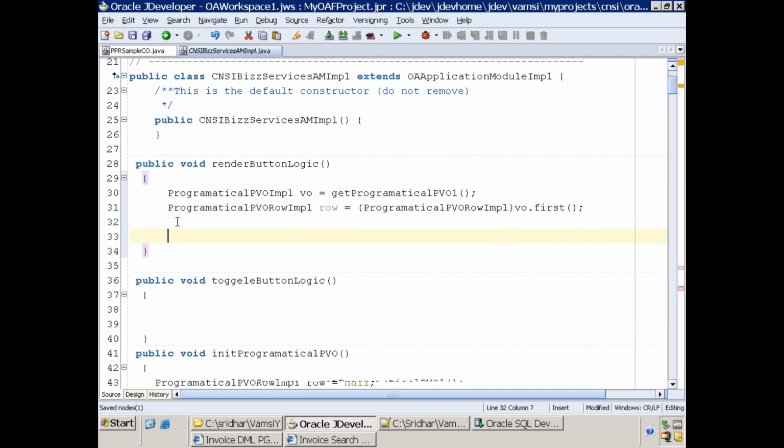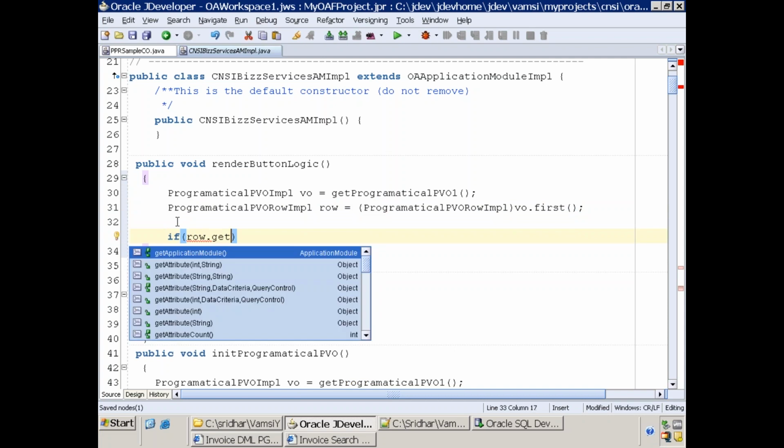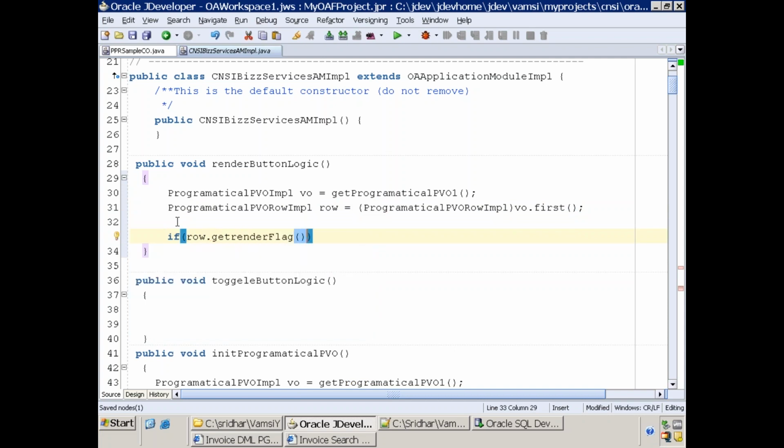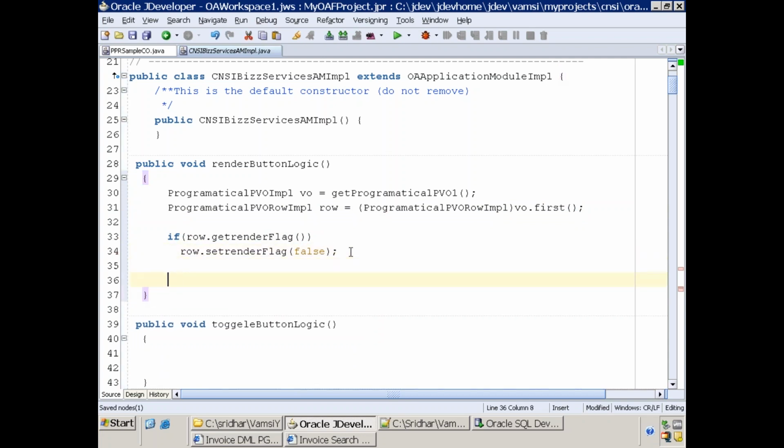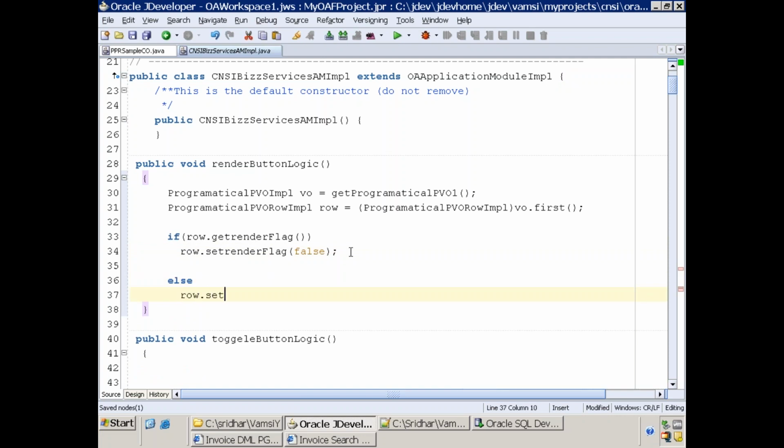Now what do we want to do? If row.getRenderFlag, if the flag value is already true, I just want to set render flag as false. The if condition just requires a boolean attribute, so I'm not using equal to or not equal to. Else, row.set true. It'll come to the else part only if it is false, so if it is already false, make it true.